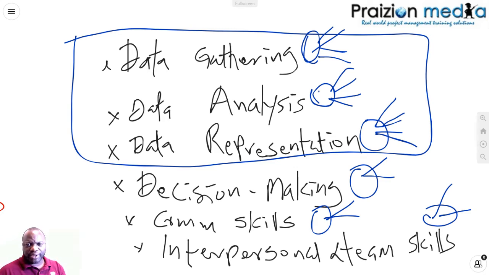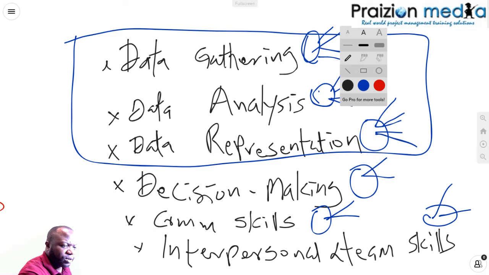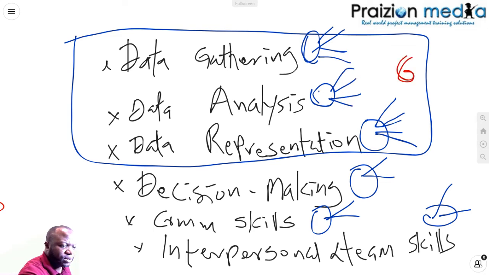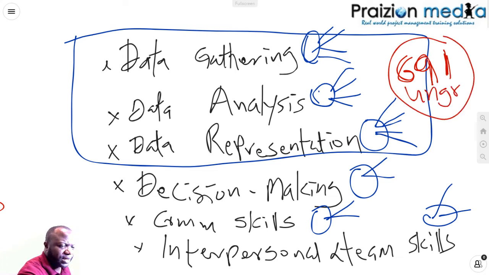So if you are studying for the 6th edition exam, you want to really keep your eye on these, and you really want to get into the nitty-gritty of it. All right, so you've got to go through all those tables, 686, 687, all the way down. And when we get to page 691, just put a note here, page 691, this is where it becomes ungrouped tools and techniques. So you've got your ungrouped tools and techniques on page 691, 692, 693, 694.